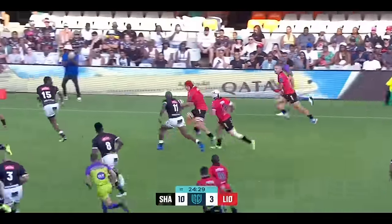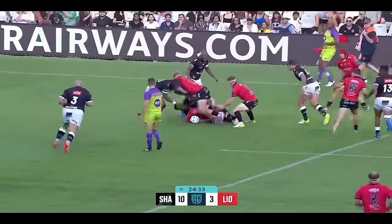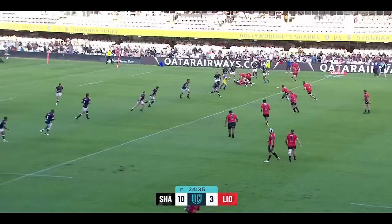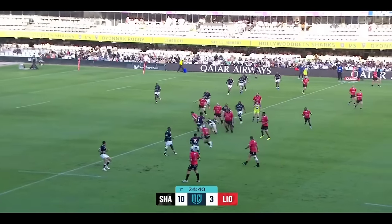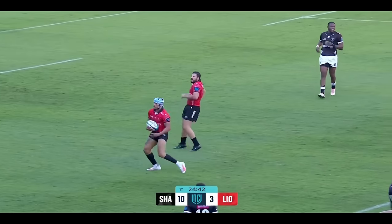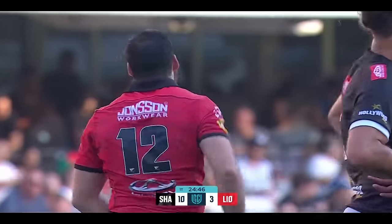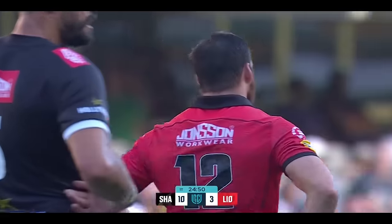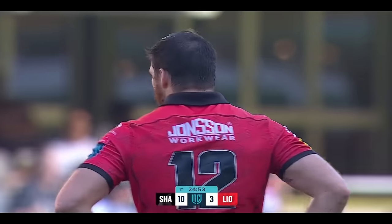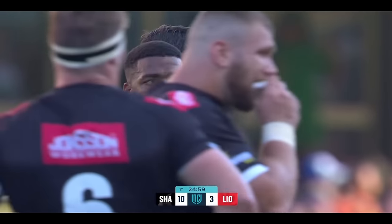Low drifting to the outside, great pass outside to Frankie Horn, who feeds it back into Weapon X, Henku van Veek. Vandenberg, Nohamba, just outside the Sharks' 22-meter line now. What can they make of it? Low. It's accidental offside, kicked into his own player. Well, Sharks try has just kicked the Lions into gear as well. All of a sudden, moving the ball around, finding a bit of space on the outside.